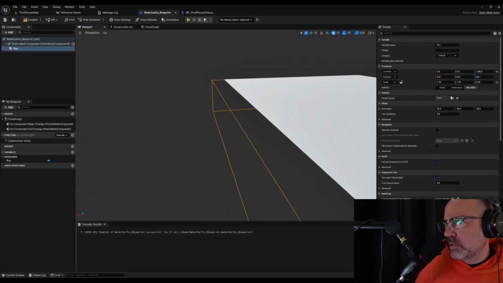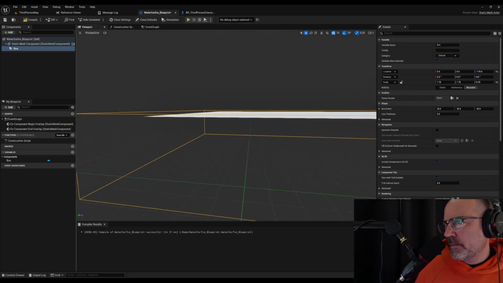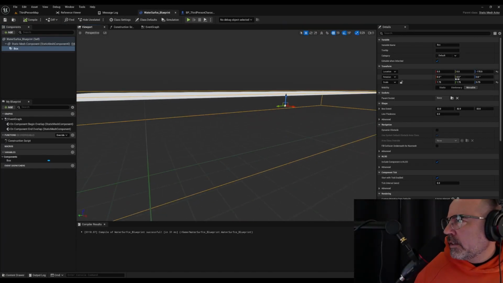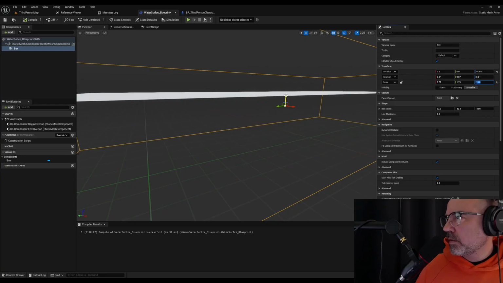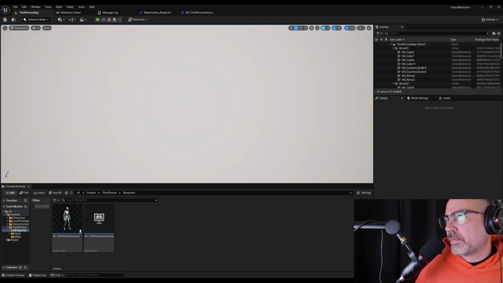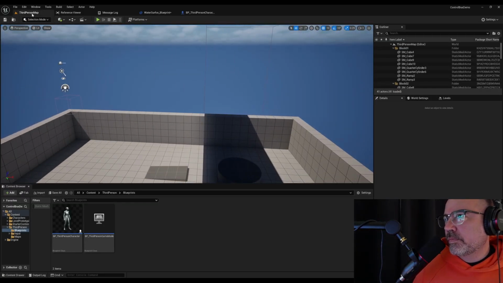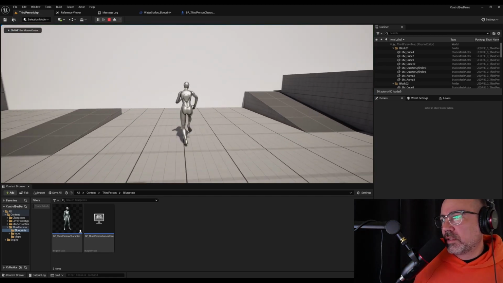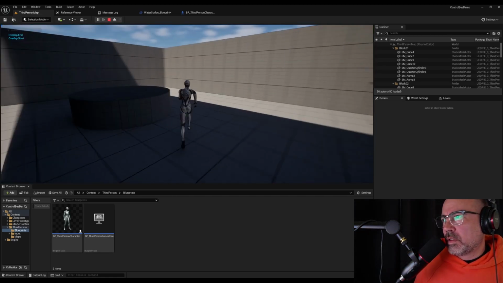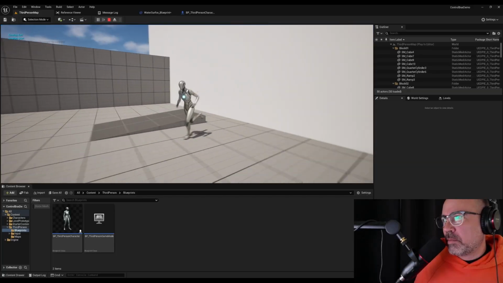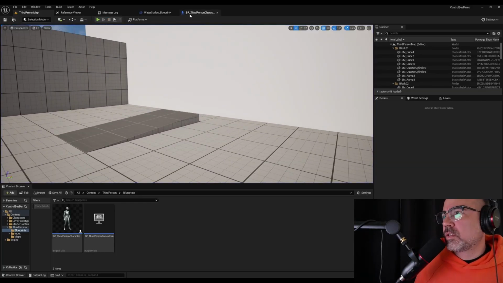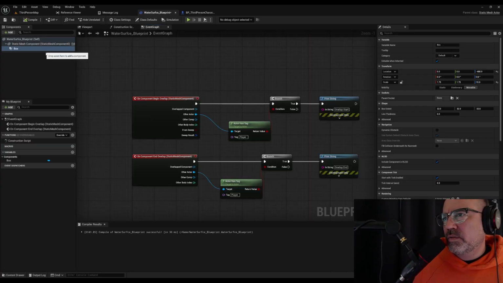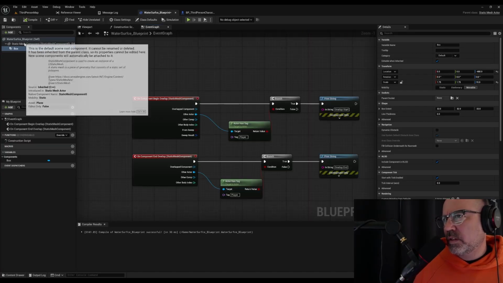Let's push it down. Okay, so you see, let's make it even deeper. Go 15. Like that. So now we have a box collision, but we're still using that mesh. So let's change in the event graph to use these from this instead of that.